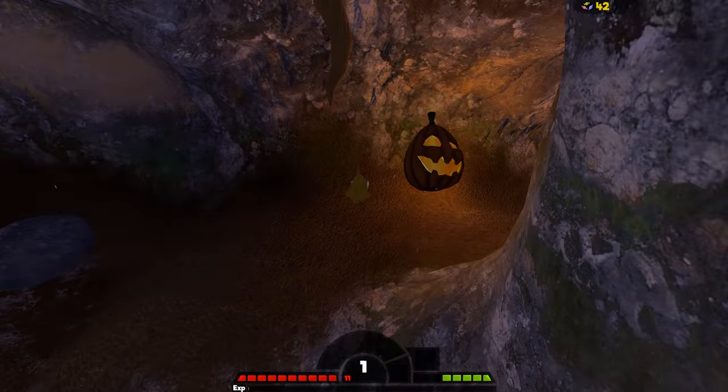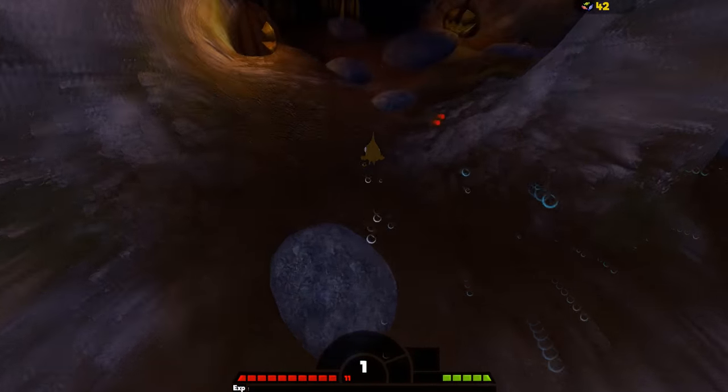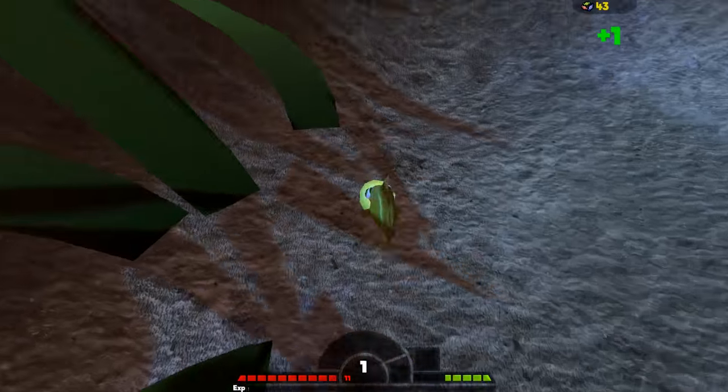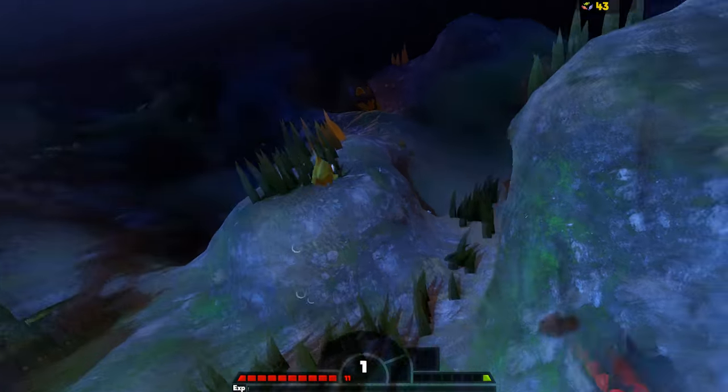Shoot. I do not want to be in this tunnel right now. No, says I. There's that catfish again. Okay, I'm getting out of here. Not in there. Ooh, candy. Up. Yep, got it. And then swim up. Okay. Oh no, one's after me.